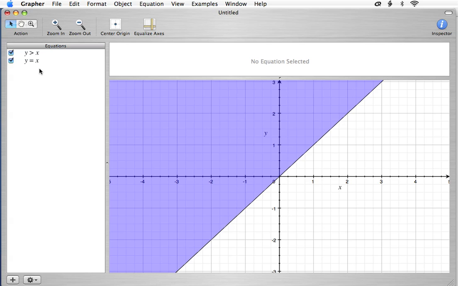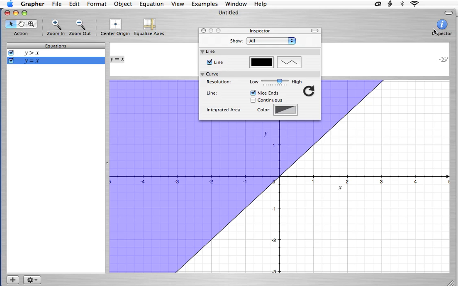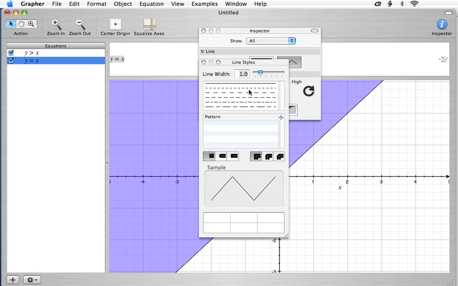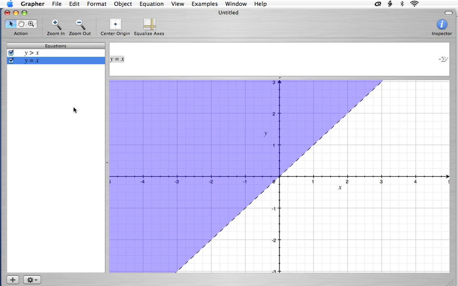Now, suppose I was going to do just y is greater than x. Well, what do I do there? Well, you know exactly what I'd like to do here. I'd like this to be a dashed line. So let's come over here and make this dashed. You can just go right here, click on this, and hit the dashes. And you get to choose, of course, what kind of dashes you like. But I'm going to just choose that. You get the idea. You can play with it as you like. And this looks very nice, just exactly like I'd want it to be.